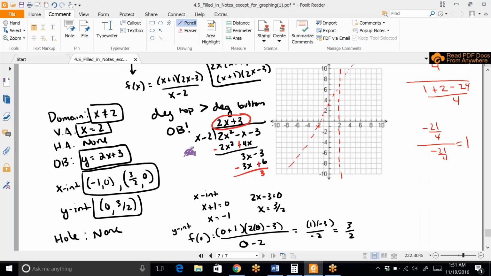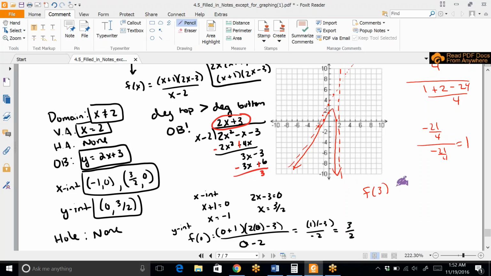And then we want to know where do we have graphs, so let's plot what we know. So we have this -1, 0. We have 1.5, 0. And we have 0, 1.5. So it looks like this graph is kind of staying in this corner piece right here. That means we probably have graph up in this tiny piece right here because usually there's some kind of mirror, but we'll test. So maybe we want to plug in +3.